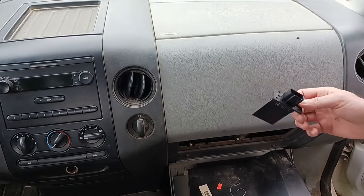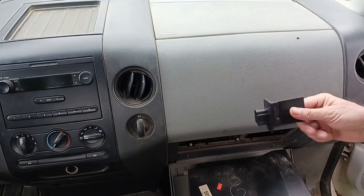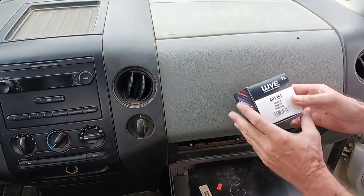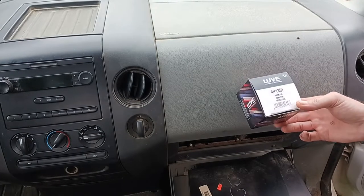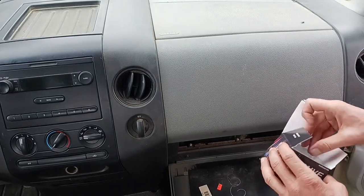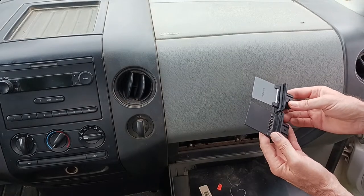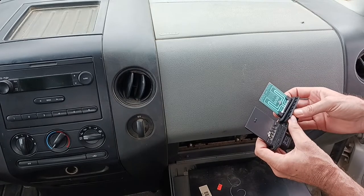I had pulled it out last week when I was trying to chase down the problem, and mine was death by corrosion. But I did find a replacement, and I'll actually provide the link. It's a WVE brand, and I believe I paid less than $13 for it, plus shipping. Got this from Rock Auto, and I think it's going to fix the problem. Can't be any worse than the one that was in it.